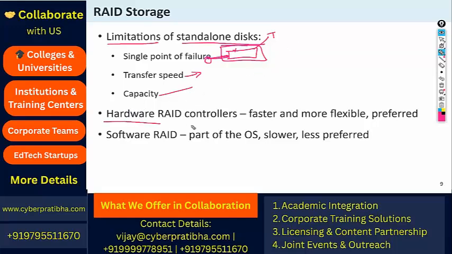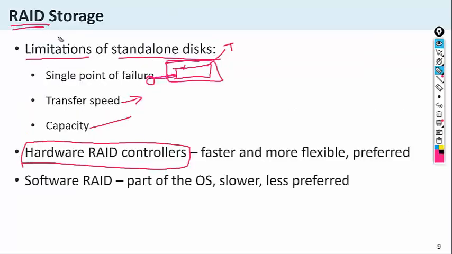Another option is a hardware RAID controller. We will discuss RAID in detail later on. But right now, there are multiple hard disks, which means multiple connectors, and they are mirroring each other. Whatever data is here is mirrored on this other hard disk. So if this hard disk fails, the data already has a backup mirrored on another disk, so there is no problem in the accessibility of the data.